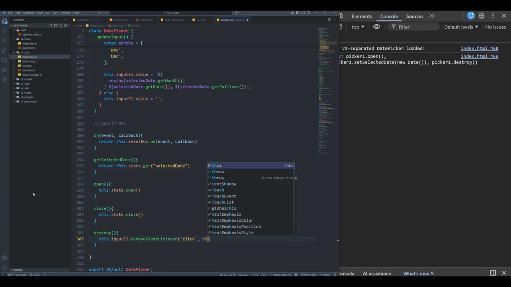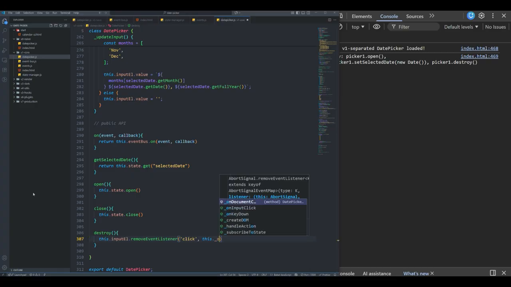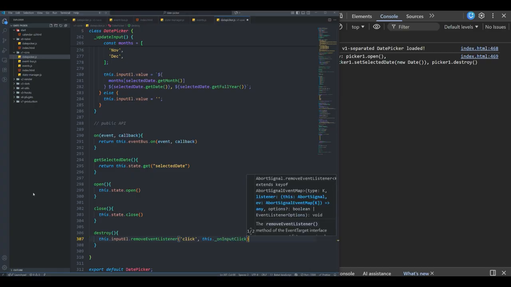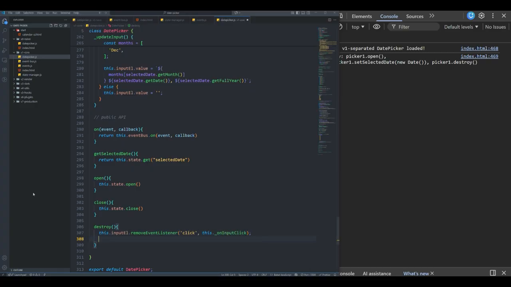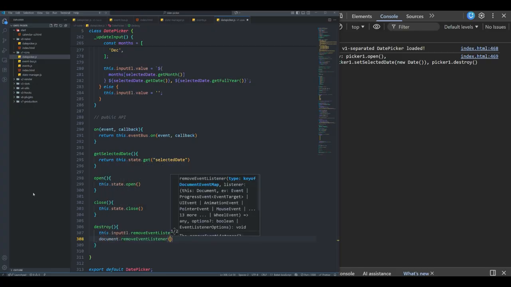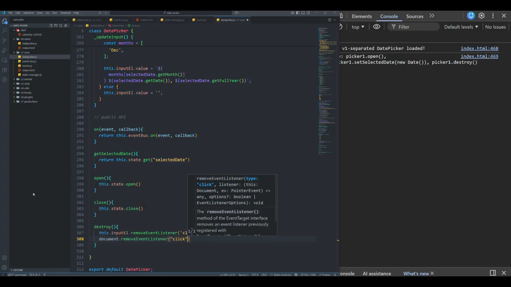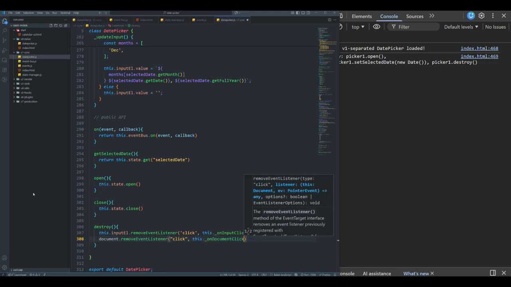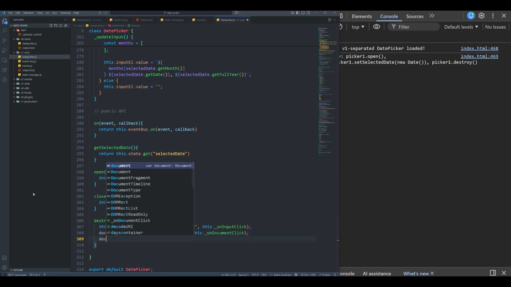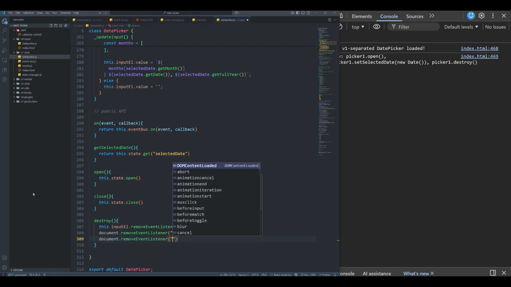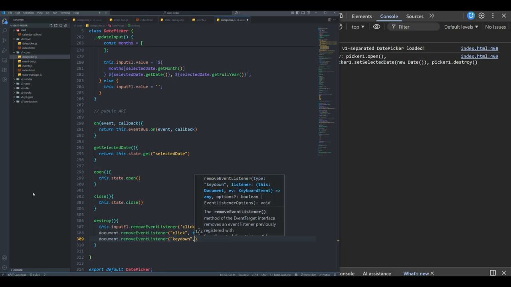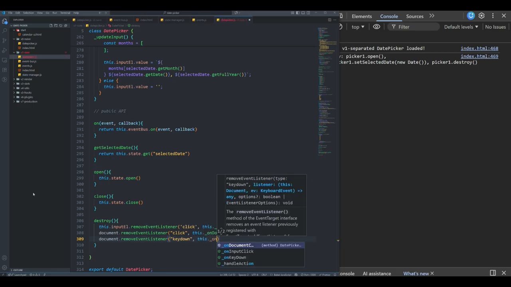So we'll say this.onInputClick. Next is document.removeEventListener for the click event, and we can add the reference which is onDocumentClick. We need document.removeEventListener for keydown, and we can say this.onKeyDown.